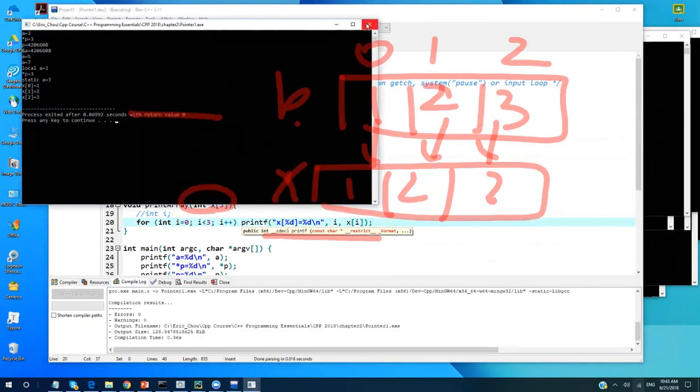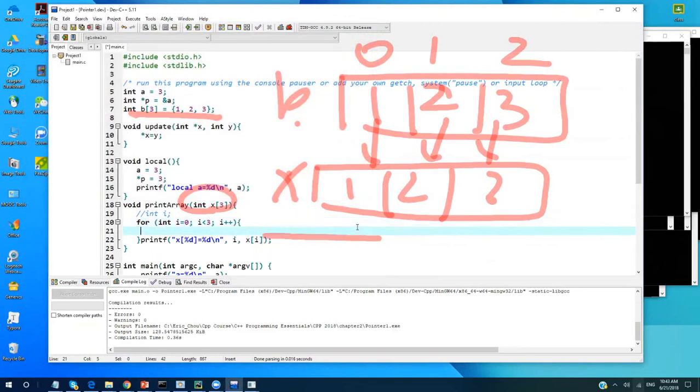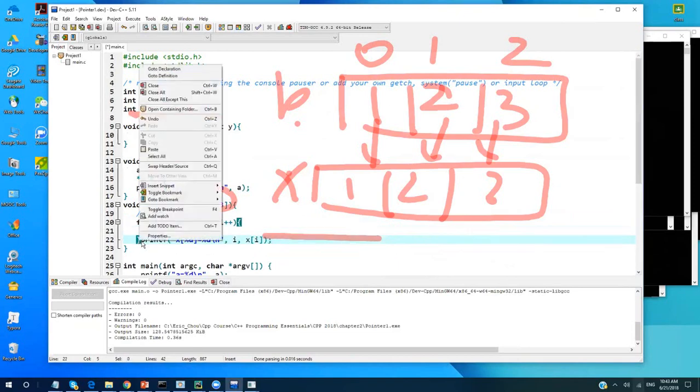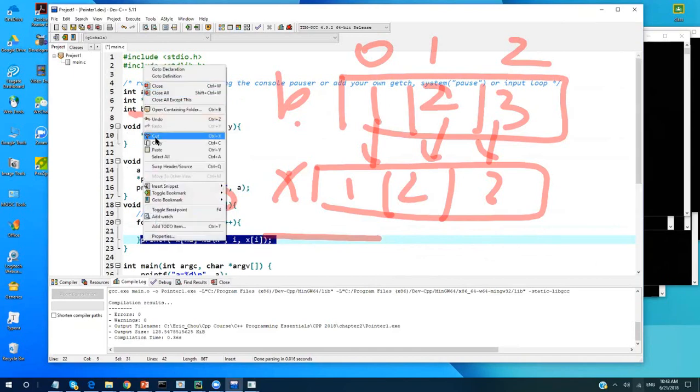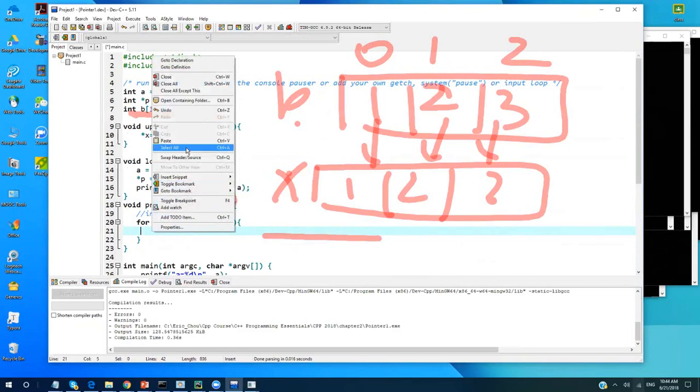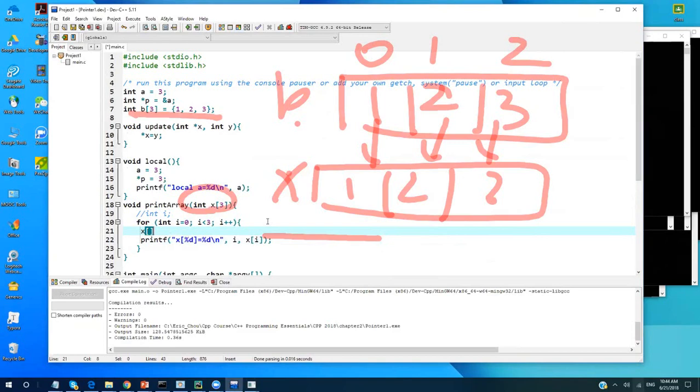Right? So right here, if in the same program I do this, I put it over here, right? And then before I print it, I say x of i increased, right?